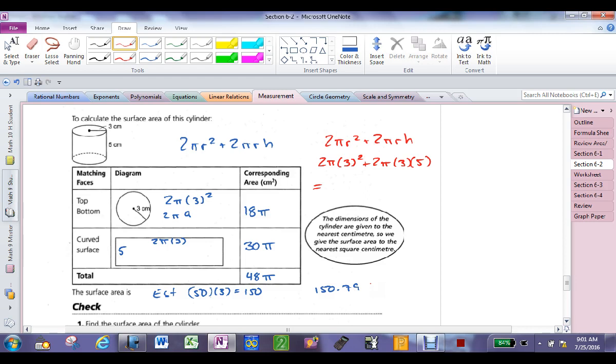Is everybody able to do it? There's a reason I'm doing this to you guys, trust me. Was everybody able to get 150.79 when they punched it in all at once? You got it this time? I believe you, you just have to say yes. Okay? Yep. Everyone's able to do it? Okay.